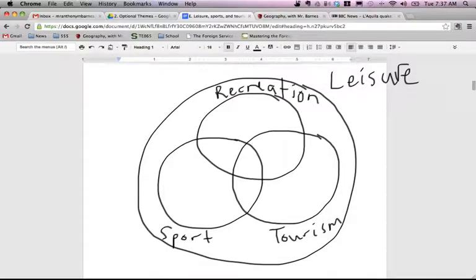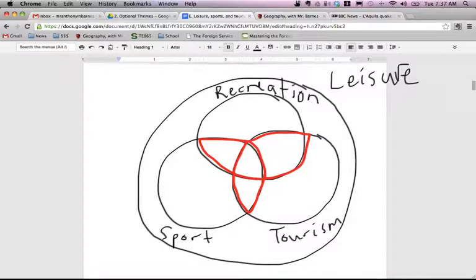Okay, now the overlaps that occur, you can see them. I'll highlight them in red. So here's an overlap, here's an overlap, here's an overlap, and then if there's an activity that you do where all 3 things overlap, that would be right here in the middle, obviously.